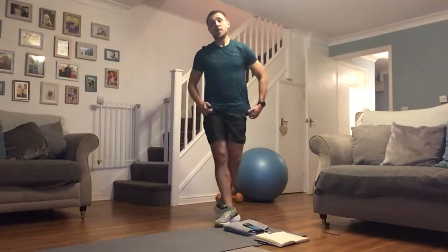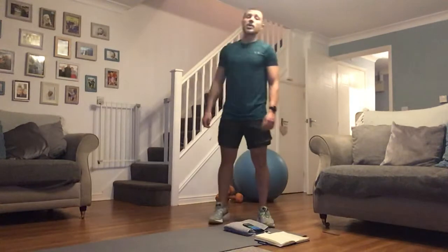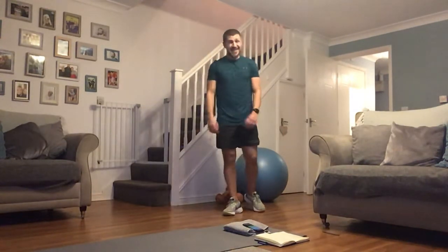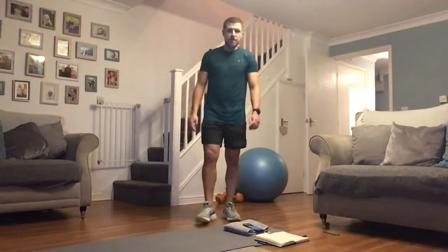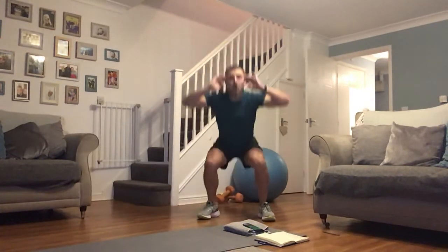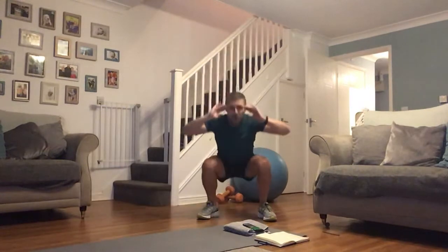Two more sets to go — your body's not going to know what's here. Keep those weights involved if you've got them. Back to the prison squats in 15 seconds — grab a quick drink because that beeper's going to go in under 10. Big deep breath, get that oxygen in. Hands by the temples, are you with me? Up and back down — deep as you can, pushing through it, squeeze those glutes at the top, drive through those heels, feel those muscles working. Now we're going to push our body past the point we're not used to.